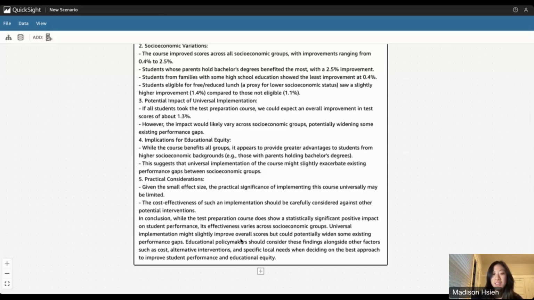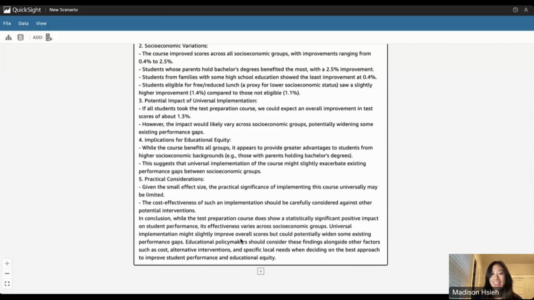So that's great. It's using its real-world knowledge from our large language models to put this into our conclusion. And I think that's a really interesting call out to make. It's not giving me a very precise recommendation in terms of exactly what I should do, but leading me down that road of getting me to think about these things, about educational equity. What type of policies can we make to be able to, with this data, make the right decisions for our university? And I think that's one of the most powerful things about Q is it's giving you that hand-by-hand support to lead you through the areas that you might not have known existed.